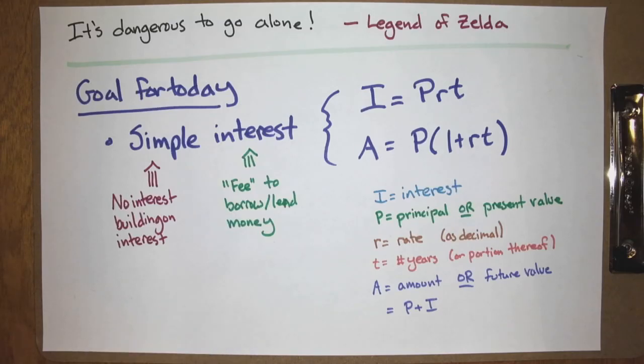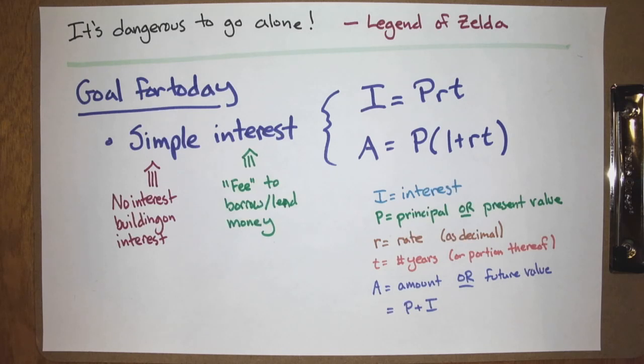All right, so what's our goal for today? We're going to talk about simple interest. Now, there's a difference between compound interest and simple interest. Compound interest, we talked about, you're building interest on the interest. Simple interest says, nope, we're not going to do that. Another way to think of it, and I like the way that it's phrased inside the book, it says, well, think of it as like a fee. It's a fee that you're going to either pay to borrow money, or someone's going to pay you for lending money. And so, why is it simple?